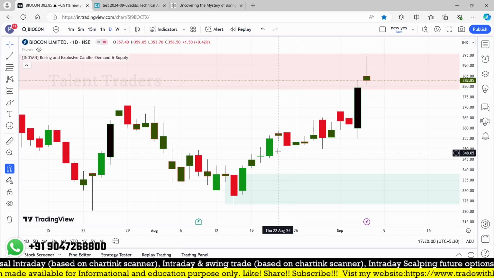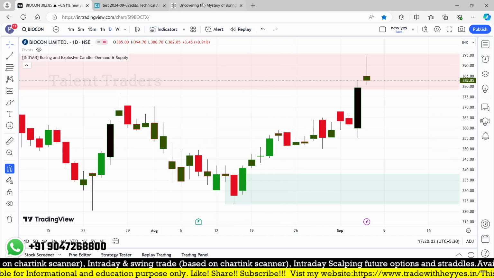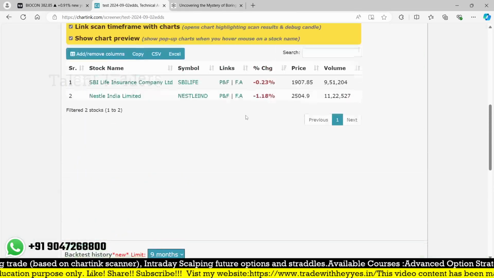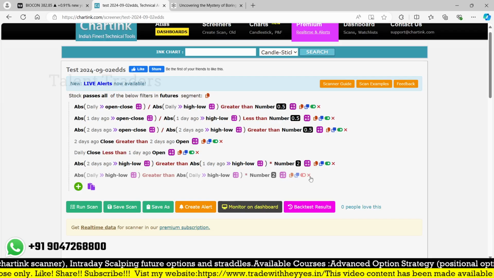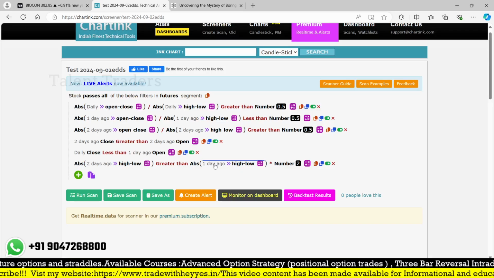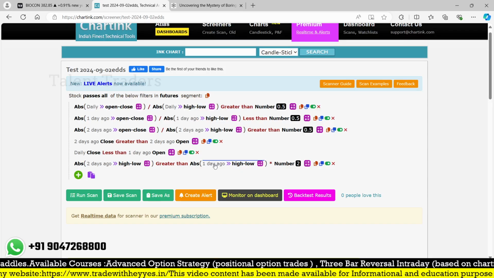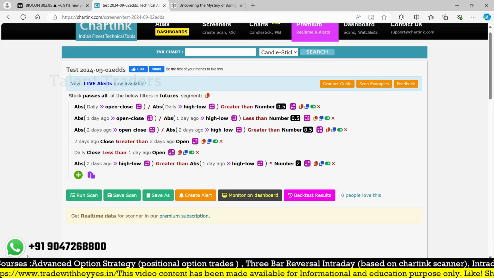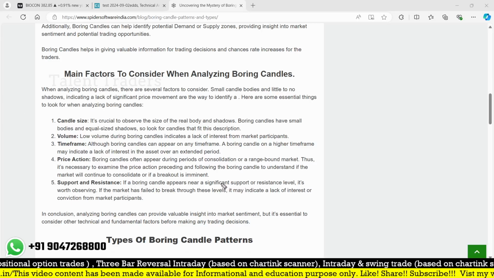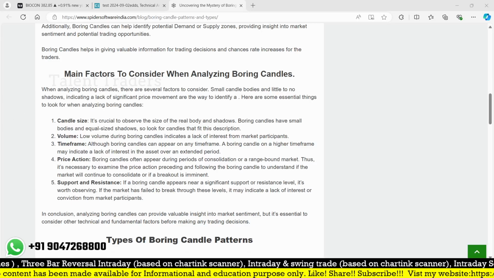Okay, so we are finding this based on the pattern. That will help you, and already it is higher than the previous one, so we should simply ignore this. This is not a necessary condition. The previous condition works because we did it on the daily time frame, and that was the issue. So now we are finding a pattern like rally, a base, and a drop. That would be one more interesting scanner.